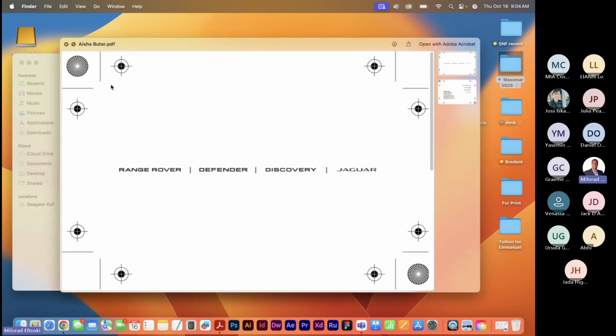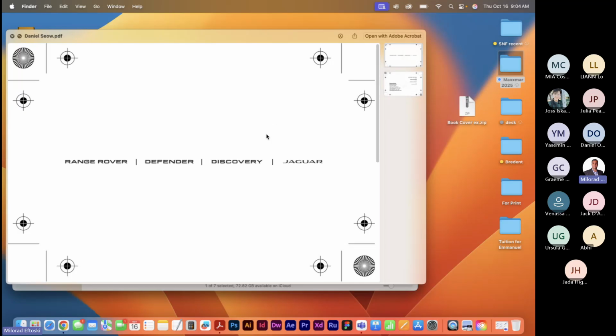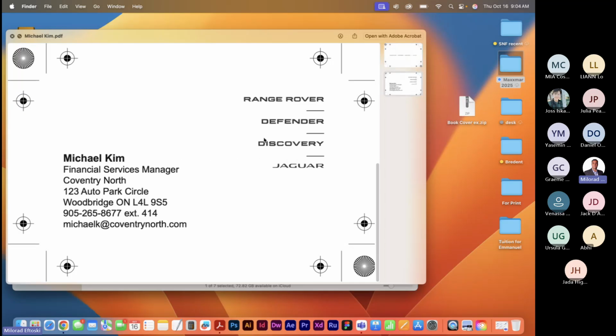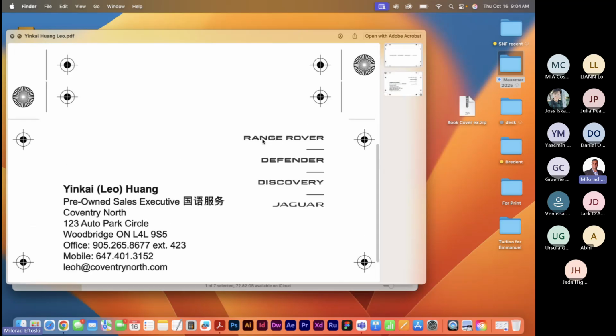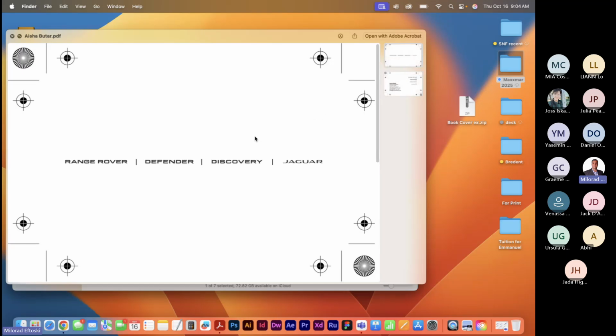So these are business cards, and we can see how they're set up here, and this is how we have to do it in Illustrator. So this is a pure Illustrator job right here. You have the different employees, and they all have a very simple business card setup. So it's like a template. Once these jobs run through, we run them through the printer, and the client always pays on time, basically. That's the name of the game here.